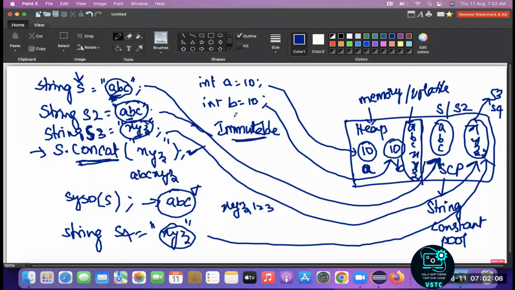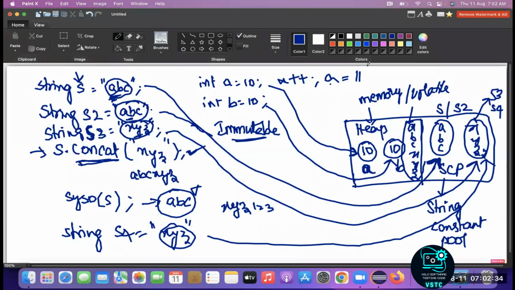But for integers and other data types, it will modify the main content itself. So if you do A++ and print A, it will change the value to 11. The values will be changed because they are mutable. They'll allow the changes, but strings will not allow. Is it clear, all of you?